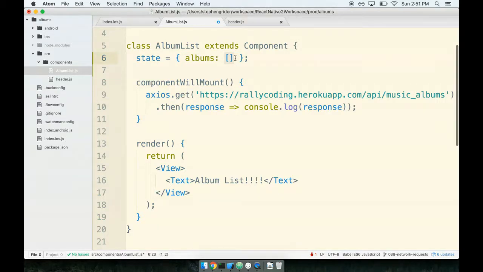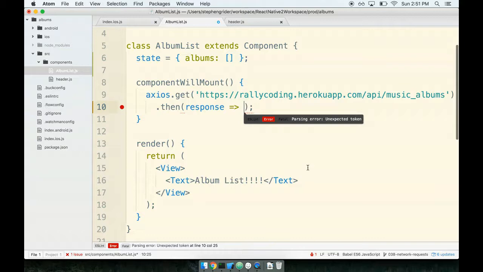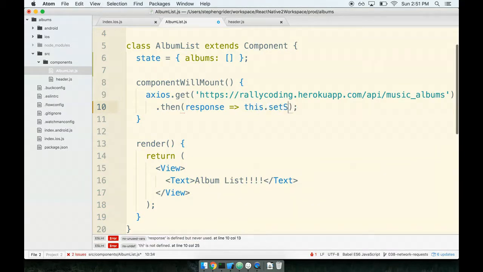Step number 2, we need to make sure that after we fetch our data, we take that data and update our component state. This step is going to be just a little bit tricky, but we're going to write out the code, and then we'll talk about exactly what's going on with it. After I fetch my list of albums, in this callback function right here, I'm going to delete the console log and replace it with this.setState.